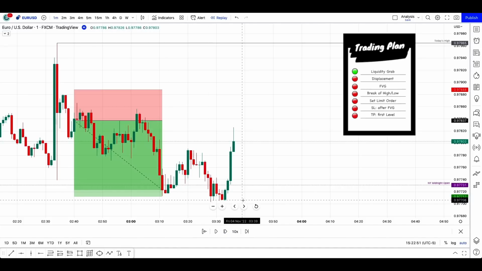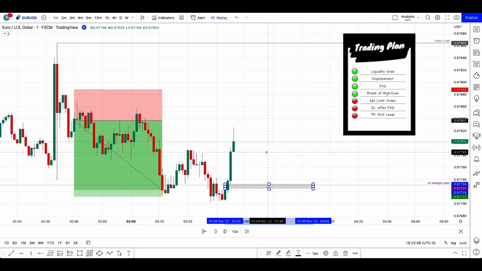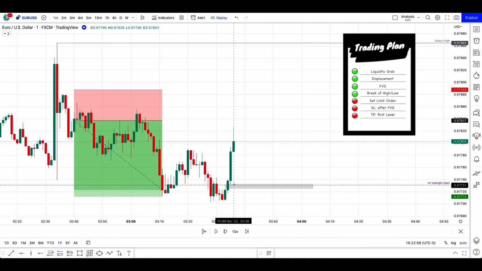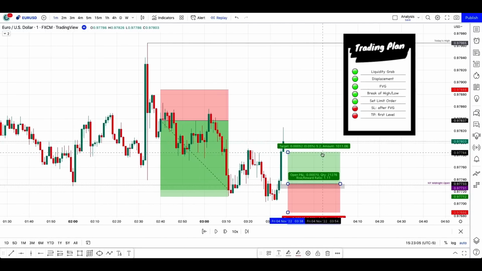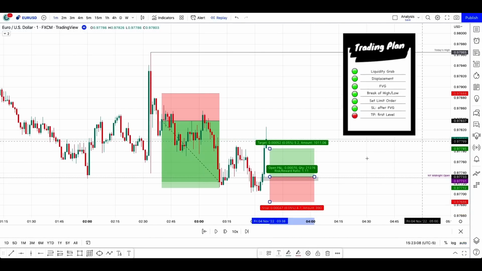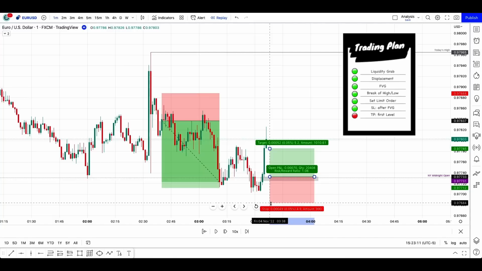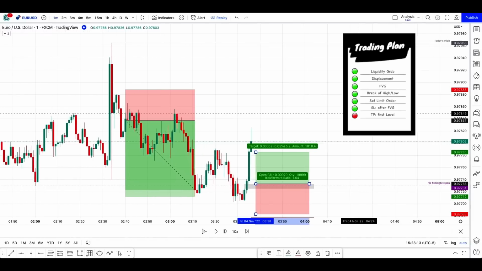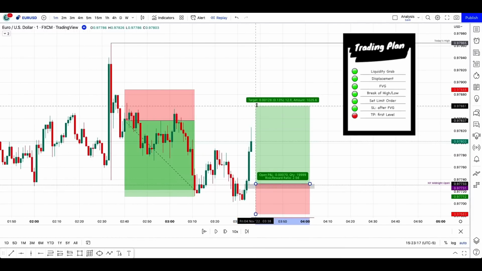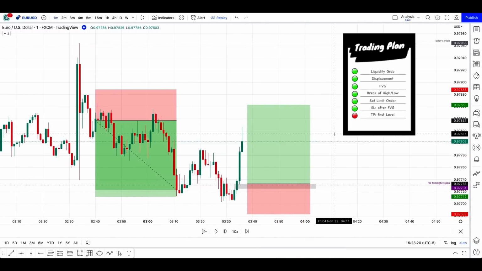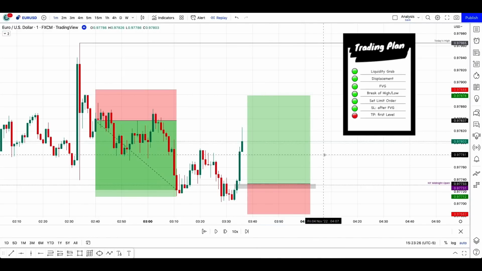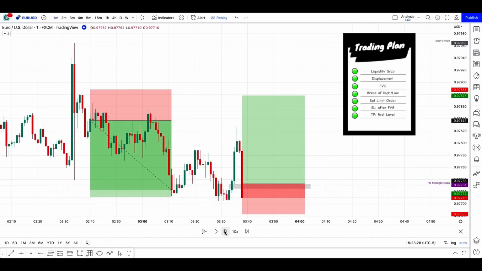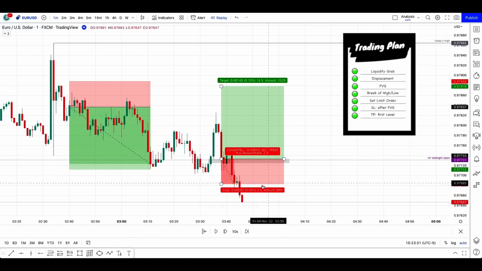So we took out this low and had a displacement, leaving this fair value gap here, and taking out this high. Let's check if we can have an execution. Let's go with 5 because I feel like 4 would be too low. And also be very careful with your broker's spread, because sometimes they're different from TradingView, or even the volatility can trigger some stop loss. This is something to be aware of, and it's part of our job. So I would go for this level right there, this high, for a 2.9. So I'm triggered, and this was a loss.